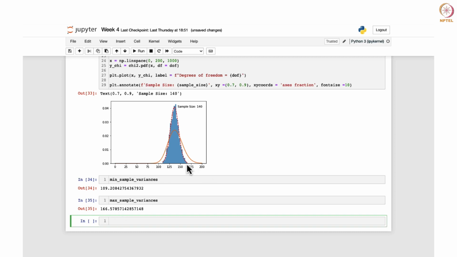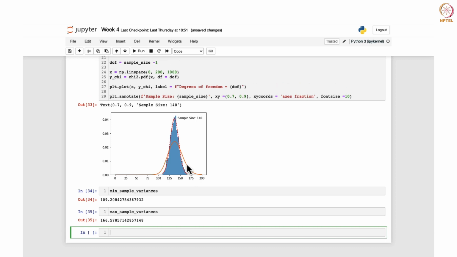So it's going somewhere here. Okay, so for chi-square, see that for x values, when we were plotting chi-square, we wrote that it should start from 0 to 200 and there should be these many number of points. So it is starting from 0 and going up till 200.